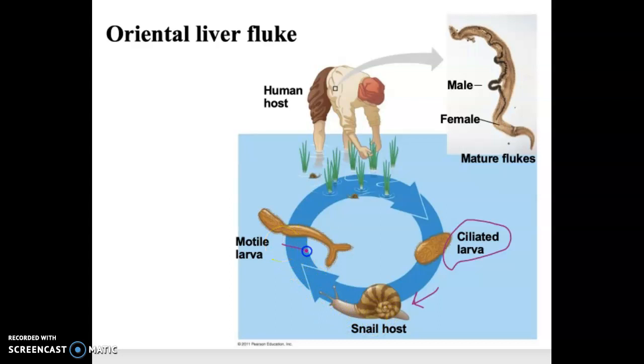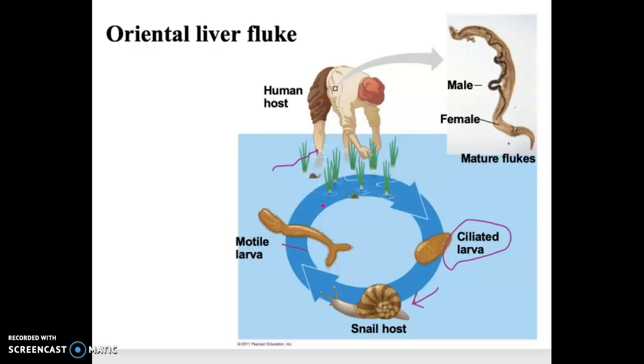Now, once it's become the motile larva, it then looks to infect and parasitize humans. So they'll swim around, they'll burrow into your skin, through your skin layers, and then they get into the vascular system. And what they're going to do is they're going to burrow their way into the gut. So basically, they're going to try to get their way into your digestive system. Male and female will reproduce. They'll drop their eggs in your intestinal tract, you'll poop out the eggs. The eggs go into the aquatic system, and the life cycle, well, fertilized eggs, the life cycle continues again.